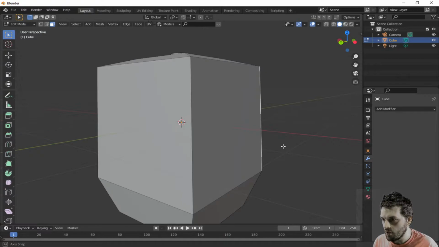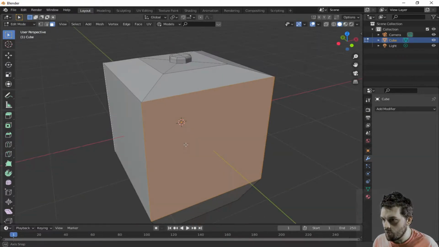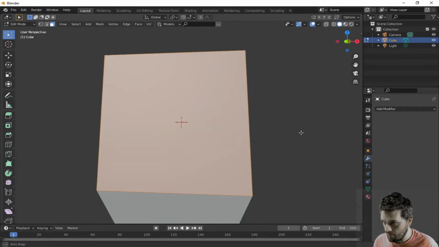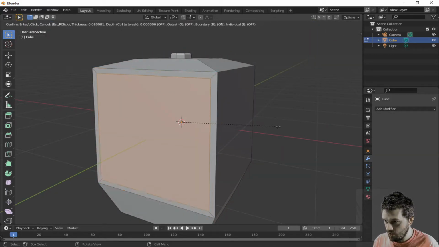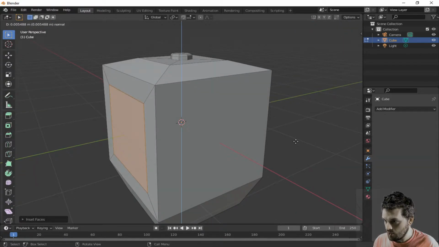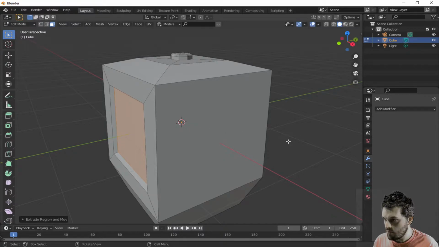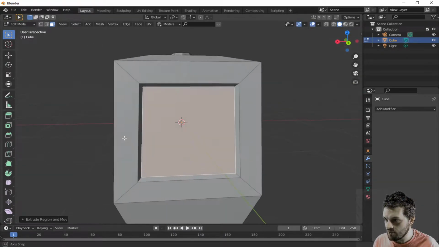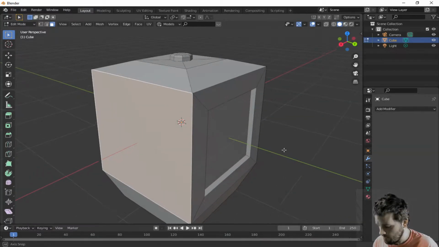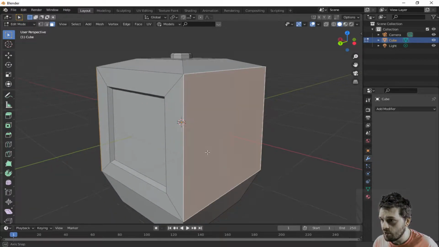That's what's happening. Alright, I'm going to select both of these sides. Let's make sure that is the front. And I'm going to hit I and extrude size and just small that up. Small it up. These are technical terms. You need to learn these things. When you've been in the business as long as I have.